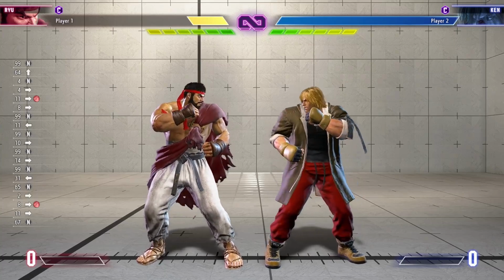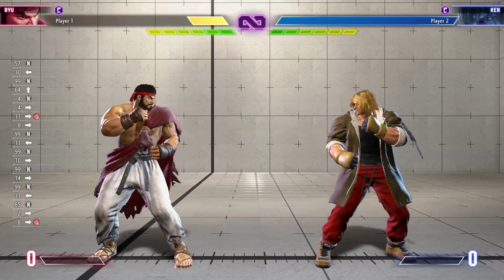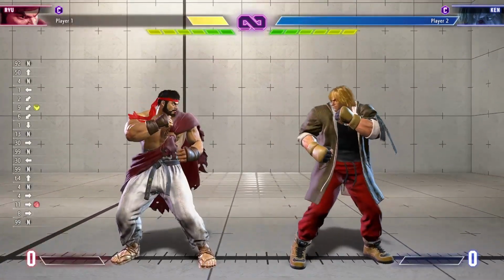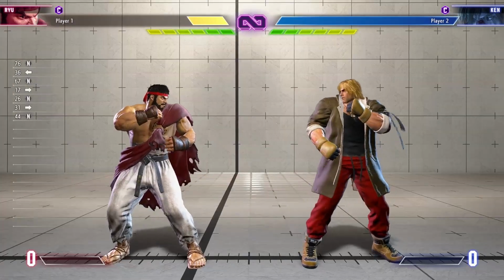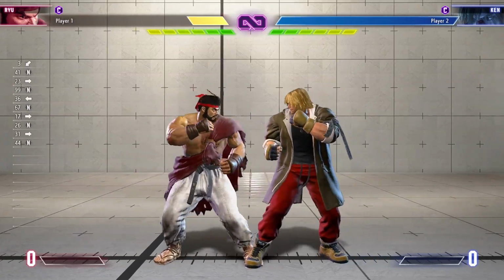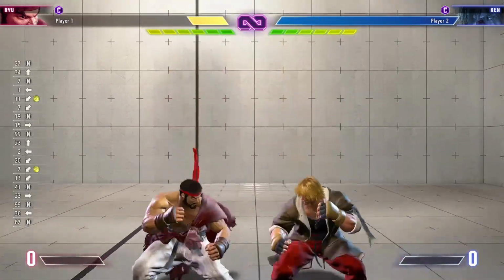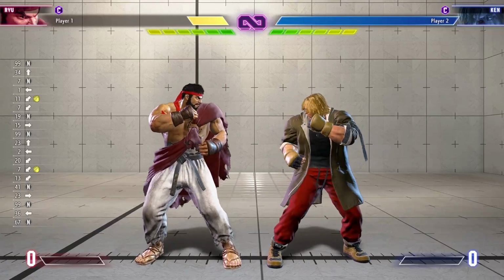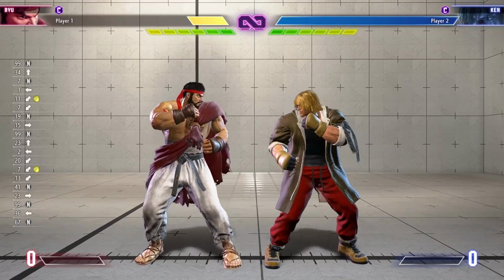We can try the same thing with Ryu's crouching medium kick, which is -6 on block. And you'll notice that Ken jumps first. And if we try a 0 on block move like Ryu's crouching medium punch, both characters have predictably jumped at the same exact time. Even the sound cue for jumping, it sounds like 1 sound cue instead of 2.